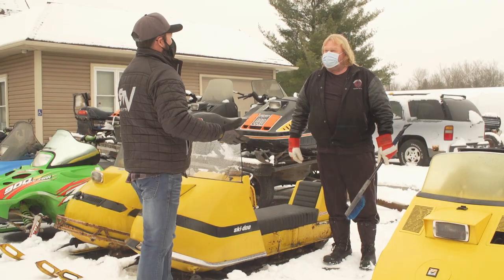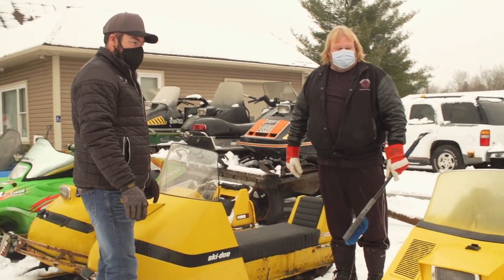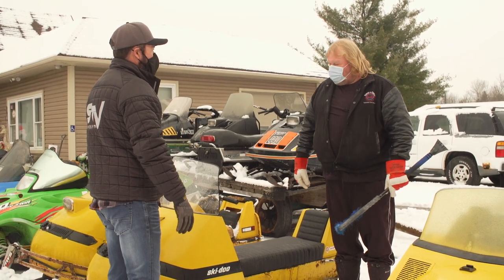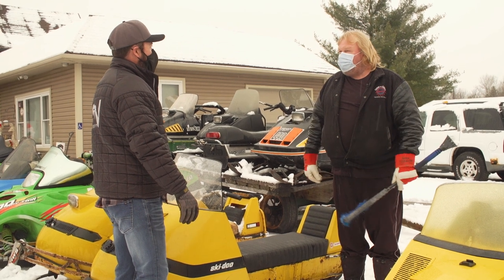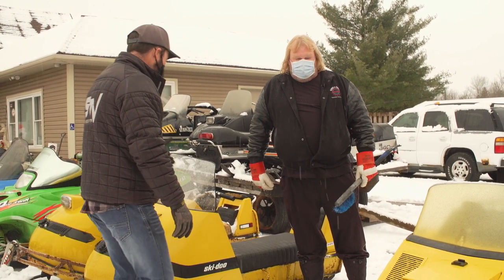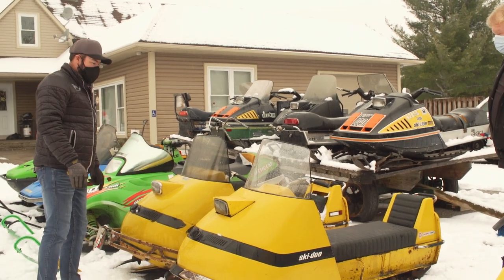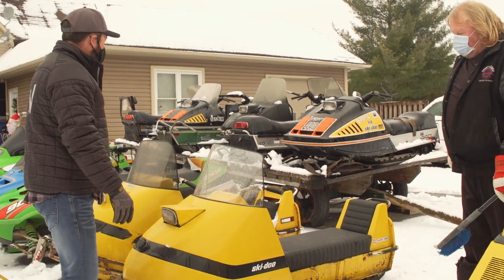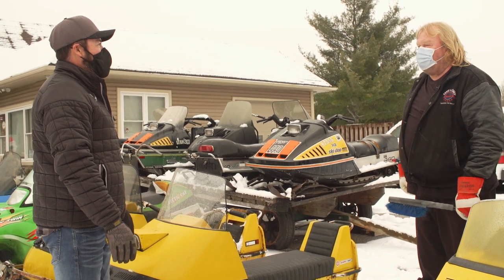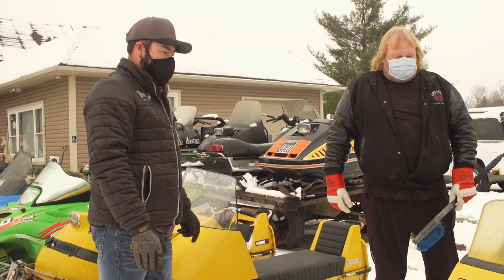Am I in the right place for a collection of snowmobiles that are going to be sold? Well, we've got what you see out front here, a separate collection, and we have another collection in the back. We've got 120 sleds back there. Tell me about these ones. These are ones we selected, and we're a little closer to going ready for the snow. So this one here, we painted a hood up and had a seat recovered and given it a tune up. And I am kind of partial to the old Olympics — they look pretty good. This is an unrestored, very nice condition 1969 Olympic. Runs like a top, original seat on it and everything.